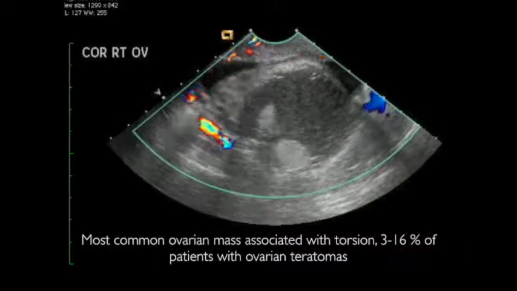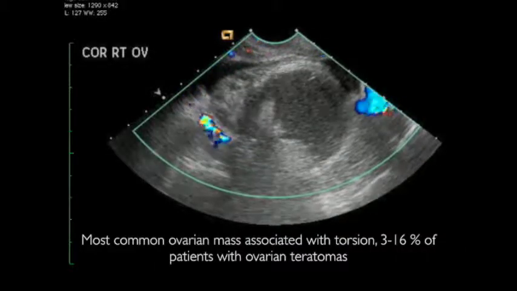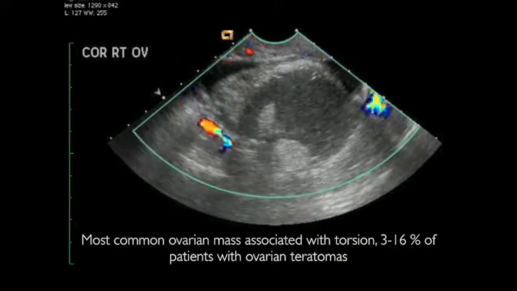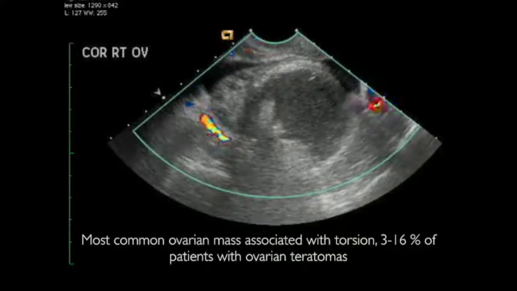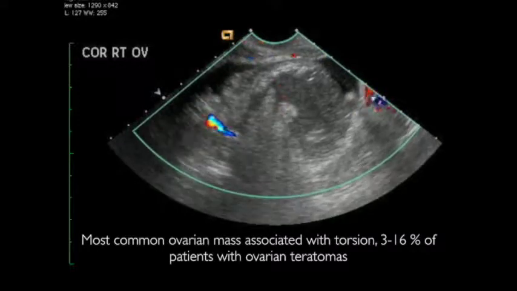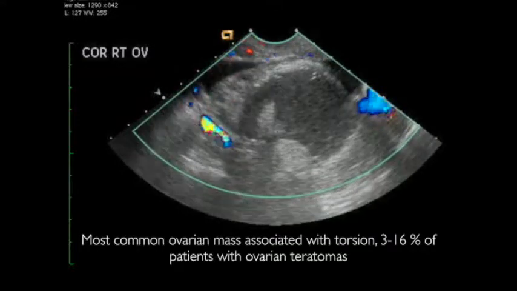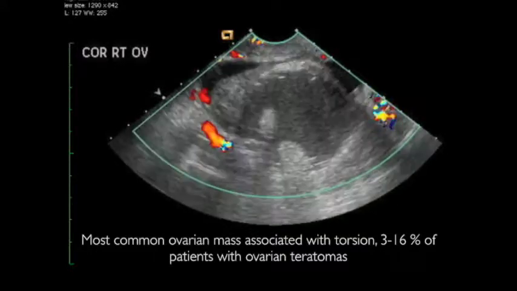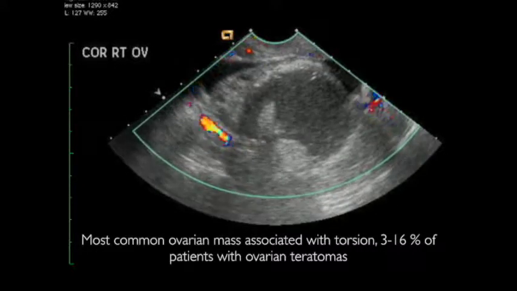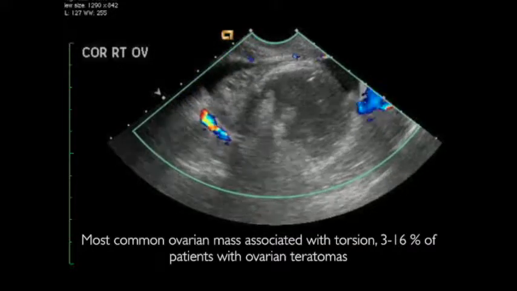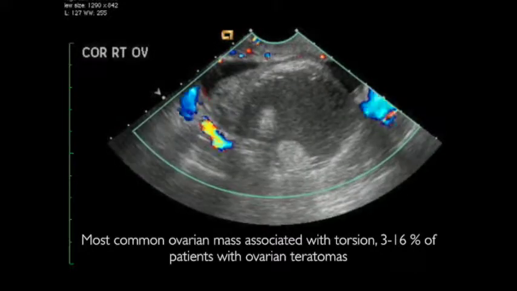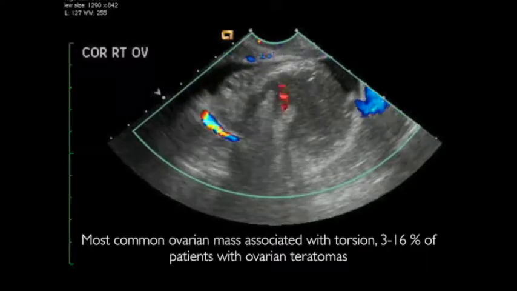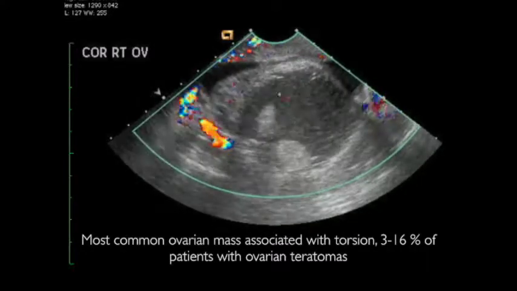Now, I said that a lot of times a benign mass such as dermoid can cause the ovarian torsion. And what if the dermoid replaces the entire ovary? Like, there's no way. Where is the stroma? How can I say if it's edematous? Where are all these morphologic signs? So then it gets really tricky, because dermoid shouldn't really have flow. That's when you really have to look for the twisted vascular pedicle, rely on the symptoms, and in these cases, one might consider going to cross-sectional imaging to see if you can find it. It depends also on the size of the lesion.